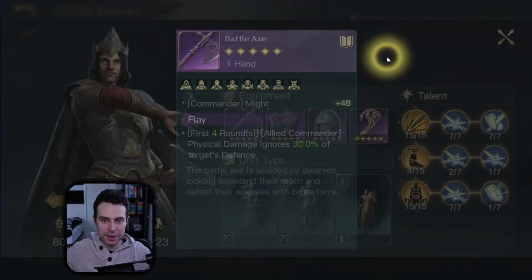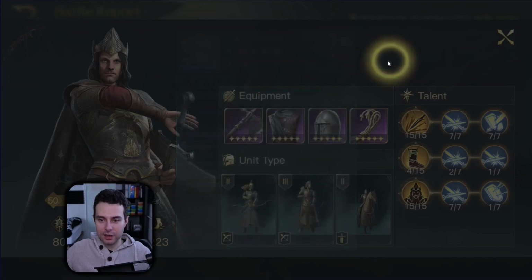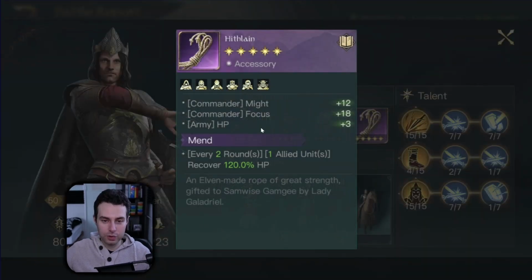Battle Axe with Flay, that is great. Quilted armor with even more focus protection. Like, look at this. It's not just only the full helm with blinding barrier. In total, 90% focus damage mitigation right now for his knights. You can't have 100. 90 is the cap. He has reached the cap. We can't deal focus damage at all against this army. And he also has some self-sustain for his knights with Hiflane and Mand.